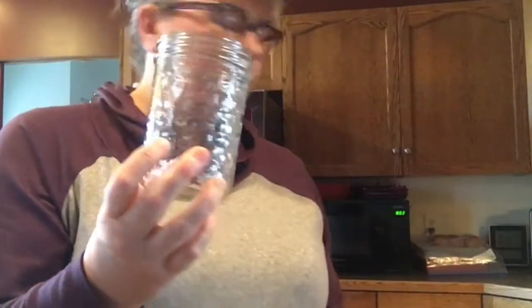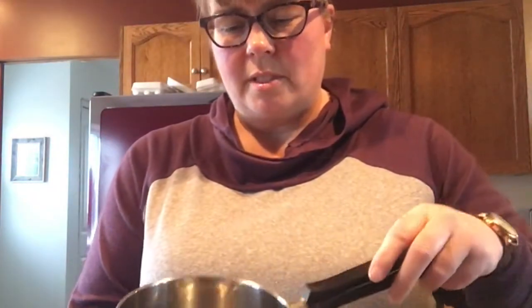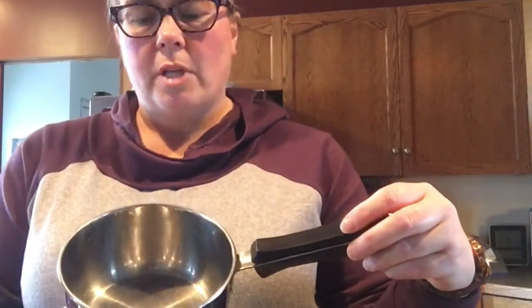So I sterilized my jar. We are on the farm and I did have some distilled water, but it was kind of old, so I thought let's try this. I just boiled some tap water for a minute and let it cool down. There are a ton of videos out there where some really smart people are making sourdough, and right now I can tell you I am not that person. But just for fun, I'm going to do this.